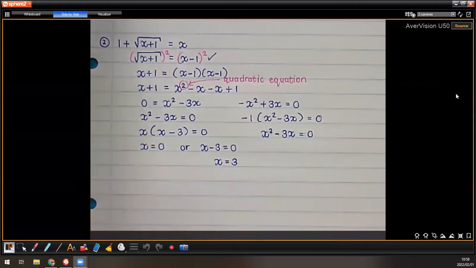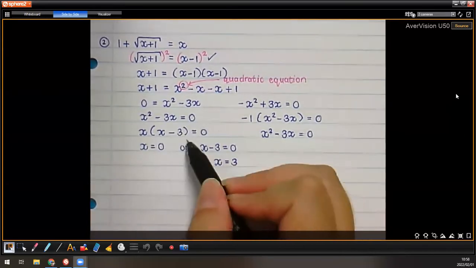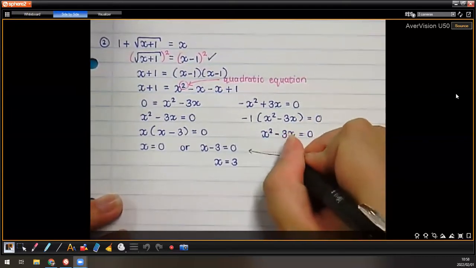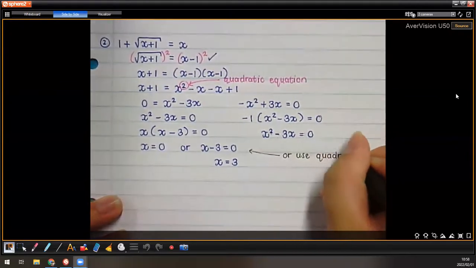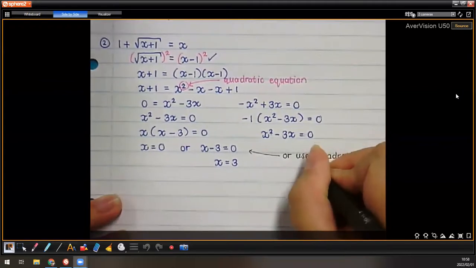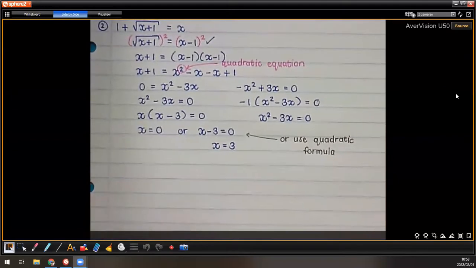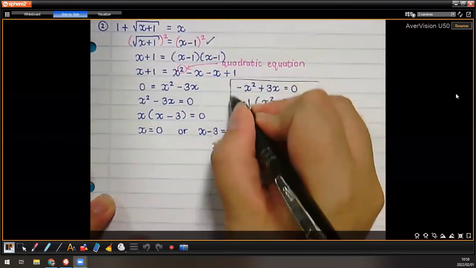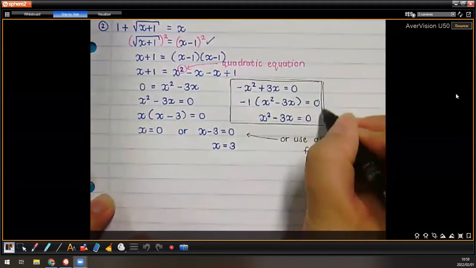You can do that if you want, especially if it's such an easy one to factor. It's just like an x that you want to common factor. It might save you some time, but guys, if you don't like doing this, just do the quadratic formula. Okay, so I'm just going to make an arrow here. Or use quadratic formula. Nothing wrong with that. We've used it all the time and we have been getting correct answers, so you can use that. Okay. And this, I'm also just going to put a block around because this was separate from the question. Maybe just block that in.